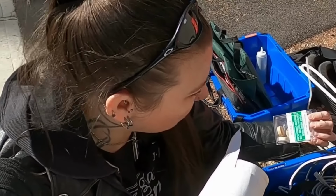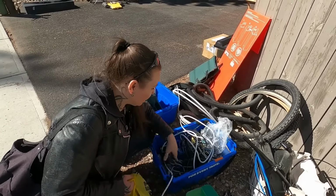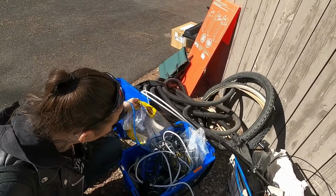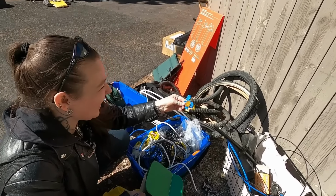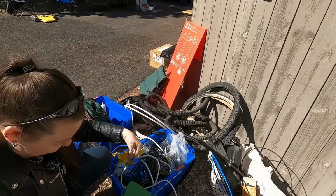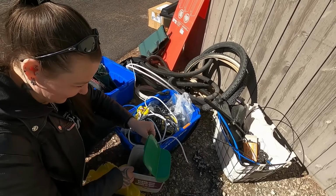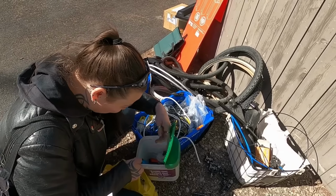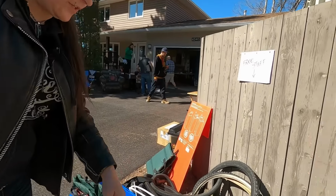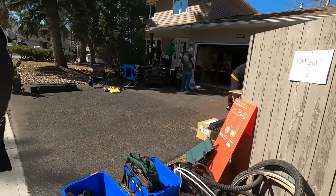Flathead plug. What are you doing? Oh, sorry. Oh, these are reflectors. Look at those, to go on your wheels. Oh yeah, spokes. Were those in cornflakes? I bet those were a toy in the cereal. Kellogg's. That's the Kellogg's rooster. I bet. And this looks like bike things too in there, pedals and stuff, which we don't do. The tires.